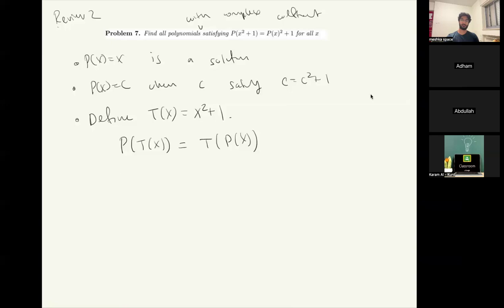B equal T. That's right. So the solution that you can guess from here is that P of x equals T of x, because then the functional equation works, right? Because what does it give you? The functional equation is T of x equals T of x. And it works. Okay, so P equals T is a solution. And now I'm going to push this one step further. Are there more solutions?